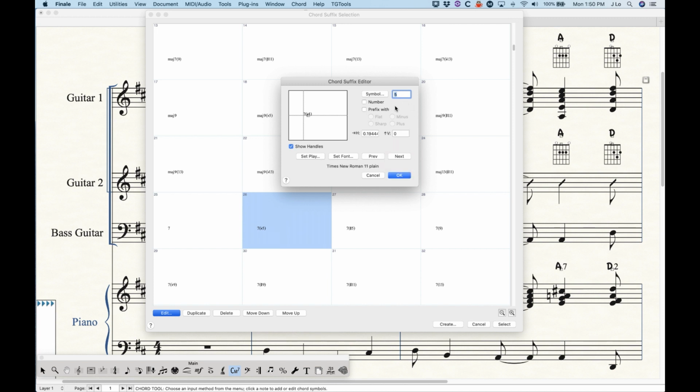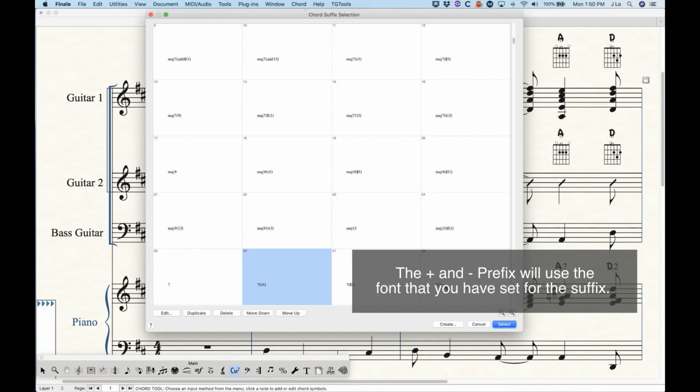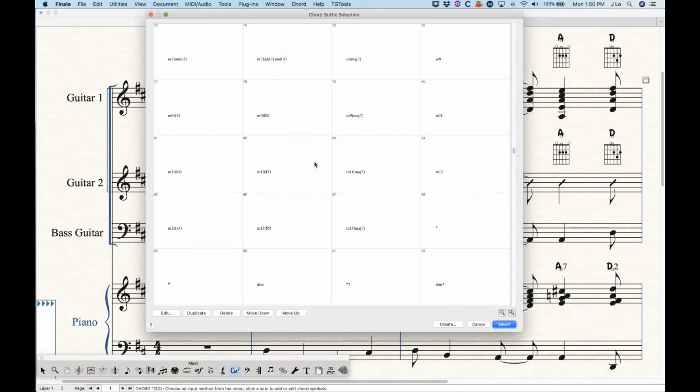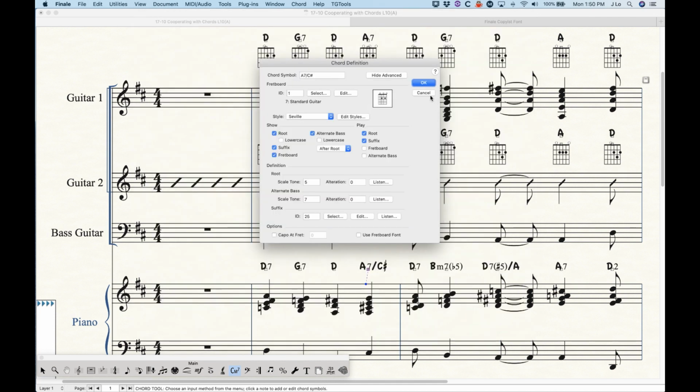But if you have this number 5 with a prefix and you set the flat, this flat symbol will also be affected by that alteration font that you set there. But as it is, none of the suffixes in the default document use that prefix like that. So it's a little bit irrelevant to that point unless you're using that in your custom chord symbols.